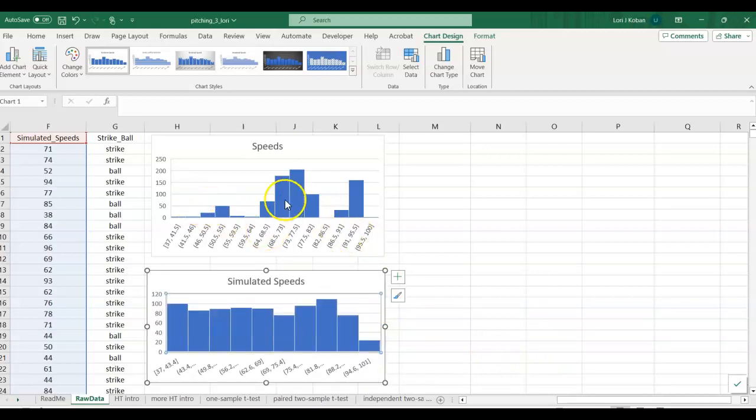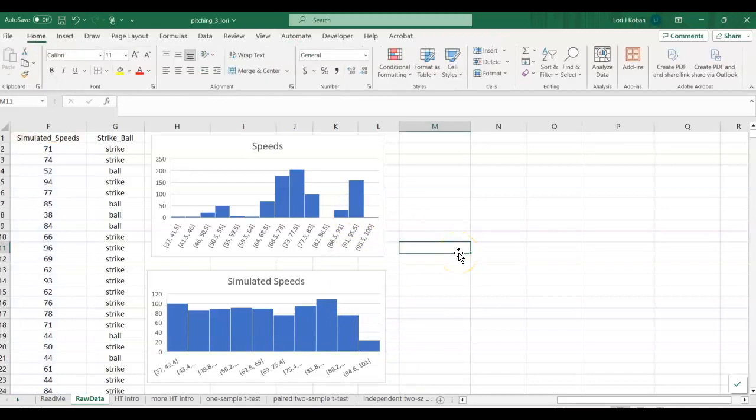Okay, so you see how in the actual speeds that we collected, we had these groupings because we had the middle schoolers, high school, college, and then we had the major league players. Here, we had a random number from the smallest to the largest. And so I would expect this to be bumpy, but I would expect this one to not be bumpy because I just said pick a random number between the smallest and largest. So I would expect it to be quite what's called uniform. So I just wanted to show you the difference in these distributions.